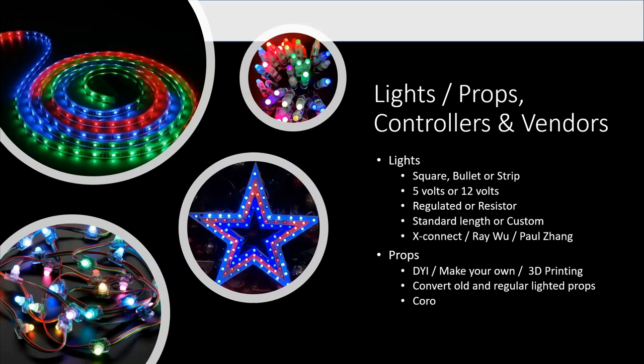And then when it comes to standard lengths or custom, that's the nice thing. Typically, standard lengths are going to be strands of 50 or 100, and not all props are made with 50 or 100. Some props are 96, some props are 112. There's all kinds of odd little combinations, but most vendors will do custom lengths for you if you need them, which is really nice. Maybe you want to do a mega tree where it's going to be 140 lights per strand. You could have strands of 140 lights put together. It would cost you a little bit more, but that's why you're paying for the customization.